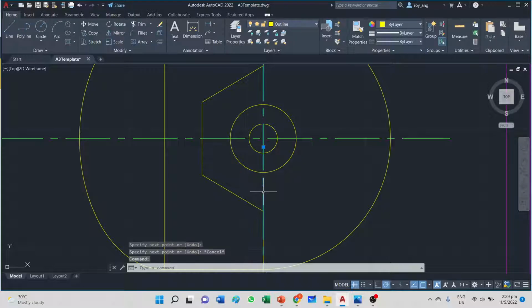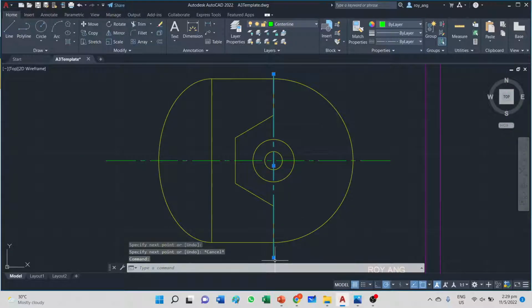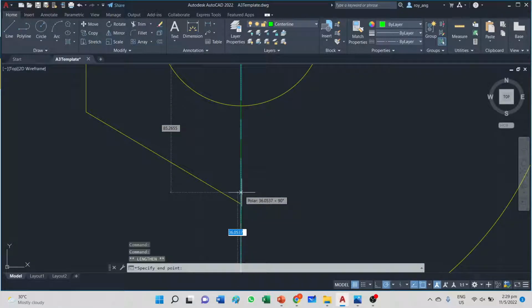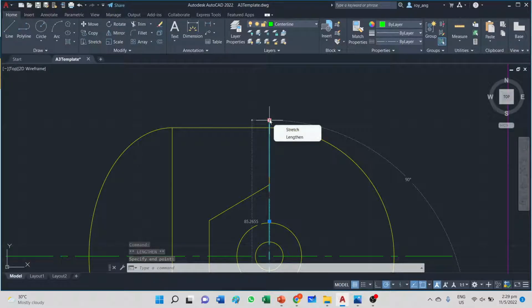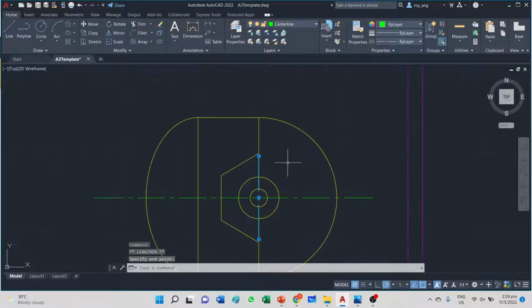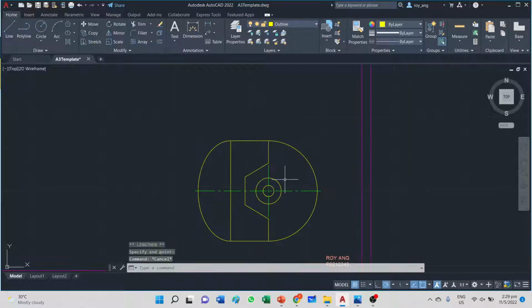Okay, now at this point of time, I would like to just readjust my center line so that I do not forget that. So whatever that I can tidy, I tidy it first, right? And I'll tidy this. And this is what I have.